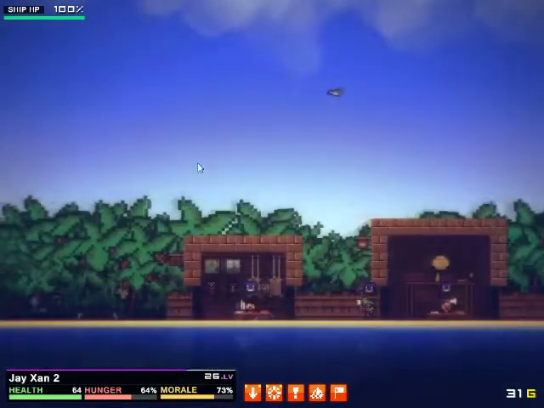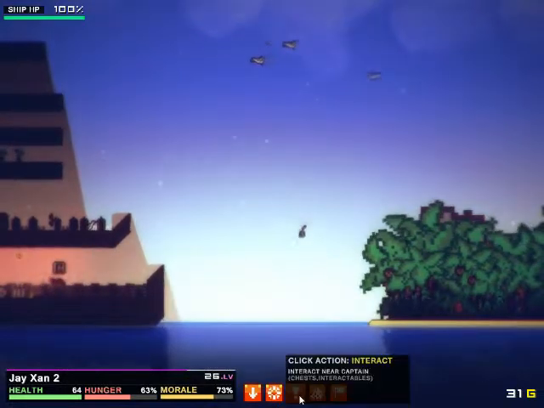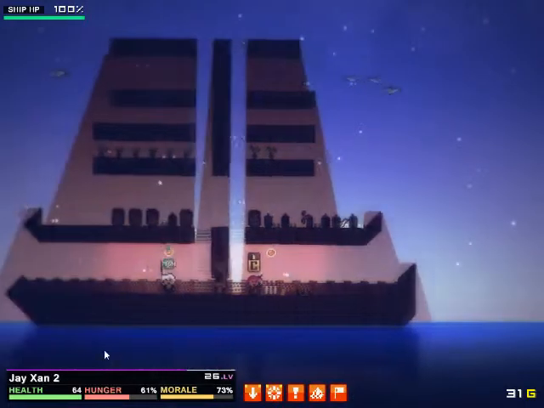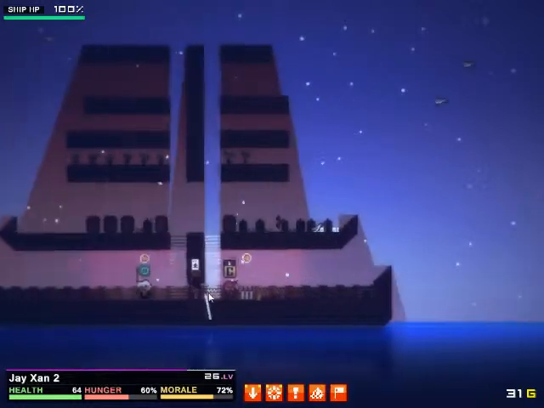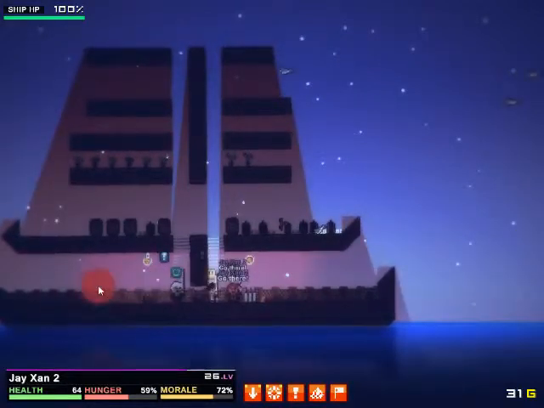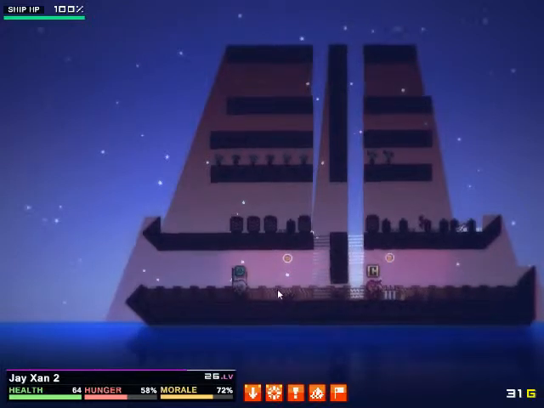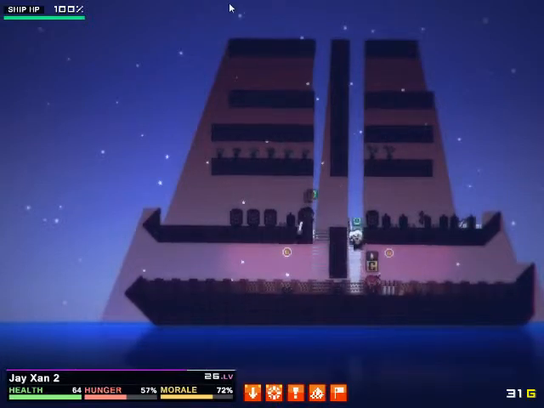So just to recap, to interact with things on the island, like tribal statues and chests, get in front of it, click interact. You can plunder ships for their resources. You can capture them to take over their ship. And you right click to send your allies to a location, and you left click to attack with your captain. So that was a brief tutorial of this game.